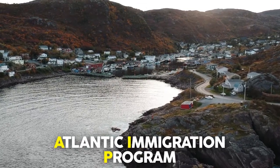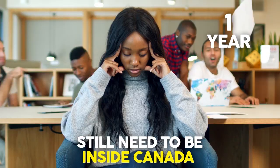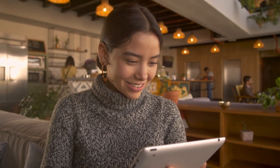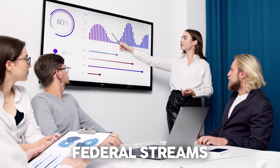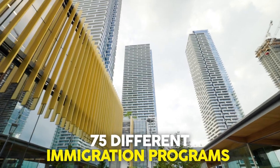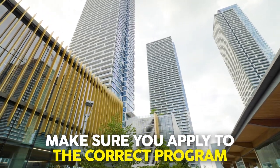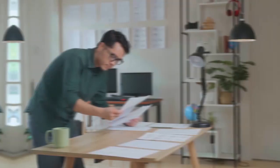Many people also mention the AIP, but note that although your PR may be processed within approximately one year under that program, you still need to be inside Canada with a work permit working for your employer until the PR is processed — which is why it didn't make our list. If you're interested in starting or running a business inside Canada, there are many other programs we regularly cover, including provincial entrepreneur programs and federal streams such as C10, C11, and C12 LMIA-exempt work permits. Canada has over 75 different immigration programs, and you must apply to the correct one based on your specific profile to maximize your chances of approval.